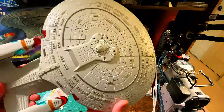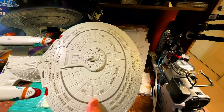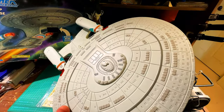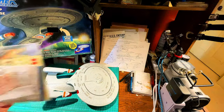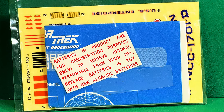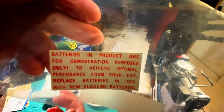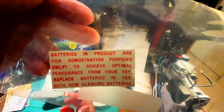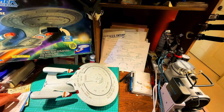And I don't know, for some reason I didn't put on the decals, the peel and stick stickers. I did for the Enterprise B when that came out, but I didn't do it for this one. I wonder if I wanted to just kind of keep it preserved. Anyway, let's go over the paperwork first. And this is on only because this was actually on the ship. You remember when it was at the store, you could actually try it out. So I took that off, and that's on the bag for the paperwork. All right, let's put that aside and let's check out some of this stuff.